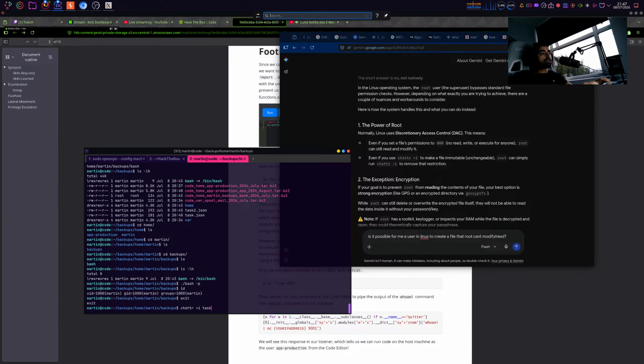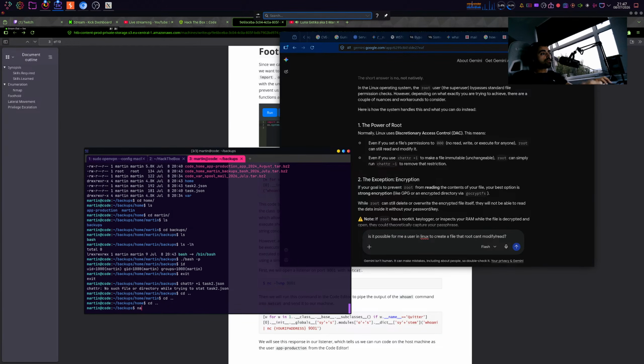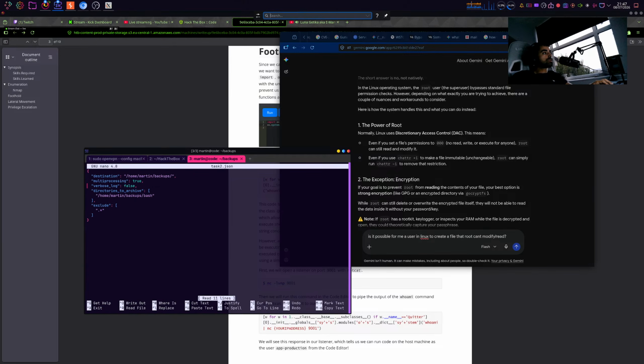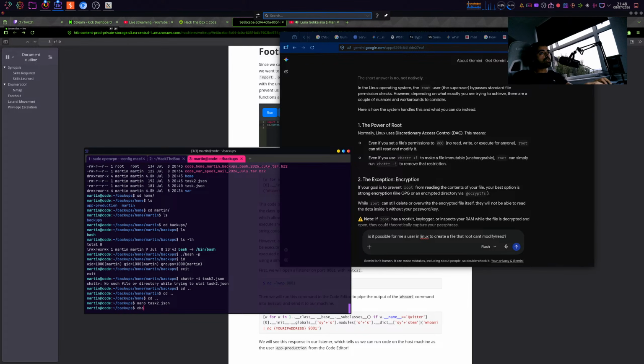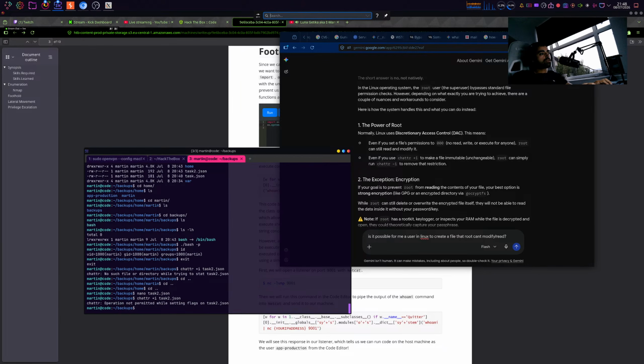Plus I task 2. But I need to go back, and I need to change something here. So we basically do this. Root. And then plus I. Operation not permitted while setting flags on task 2.